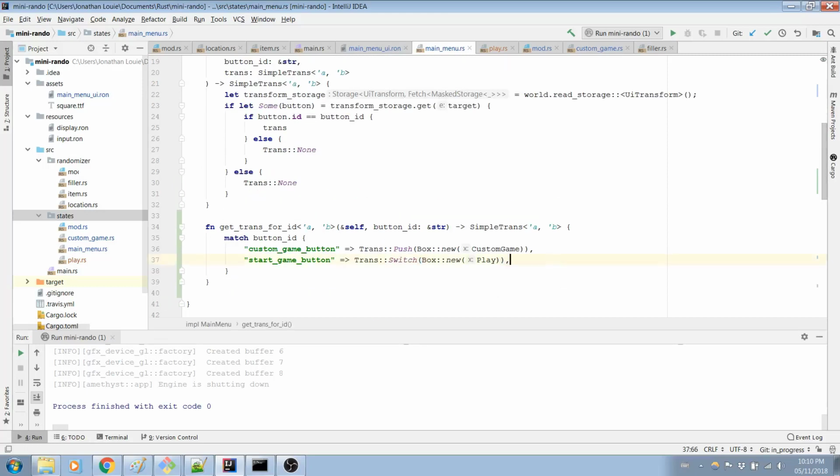We also need to do a this. So if it doesn't match any of them, oh, please. Please. Just let me do the things I want to do. It's so much to ask. Keyboard. Will it return a trans? None.